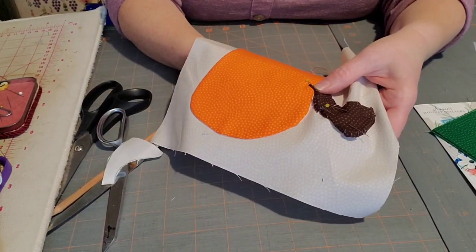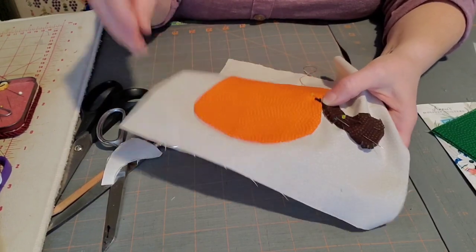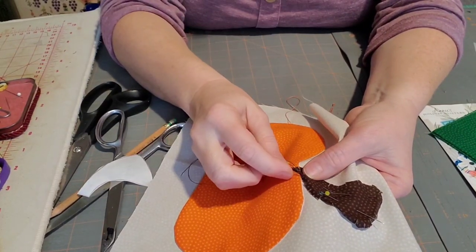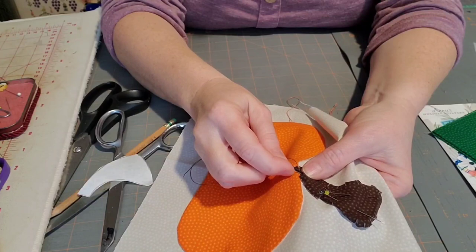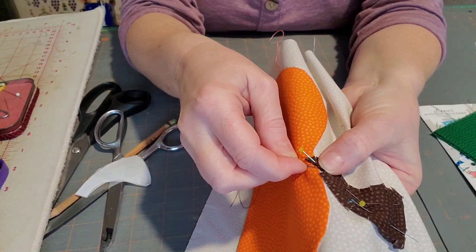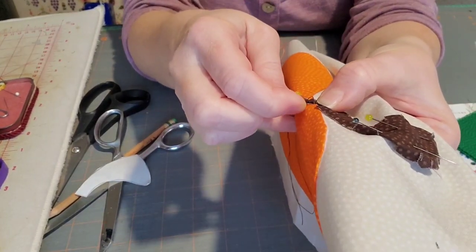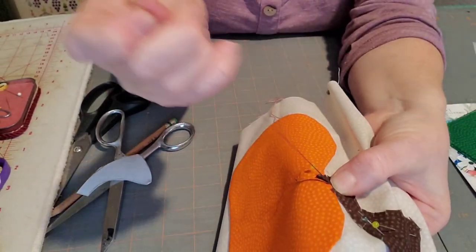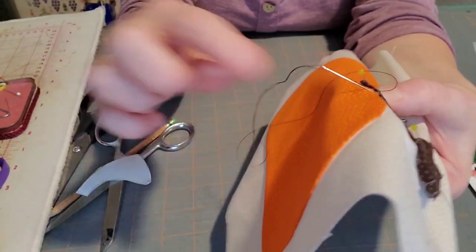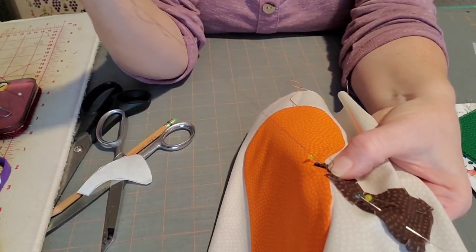But you come up through your backing, all right? And what you're going to do is use your needle to tuck to that. Let's see what I'm doing. I'm using my needle to tuck to that pressed seam that we created with the iron. And you're stitching it down. Same stitch as what we were doing over here. Just a real tiny, tiny stitch, okay?